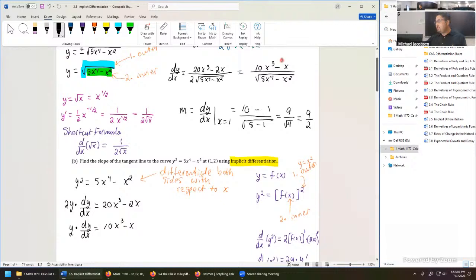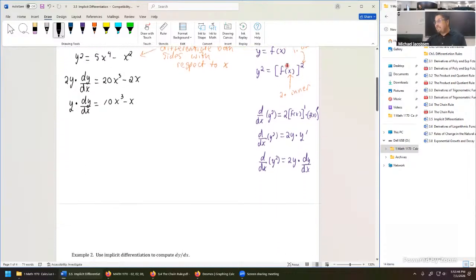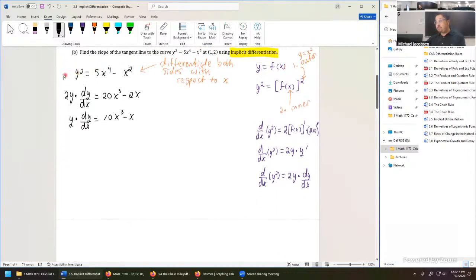That's the 10x cubed minus x part right here up in the numerator. Looks like we're kind of on the same track, which is amazing in a certain sense because we never even solved for y on this. Yet we can still differentiate for the right function we need to use. What we want is the derivative dy dx. So in the very next step, we solve for it by dividing by y.